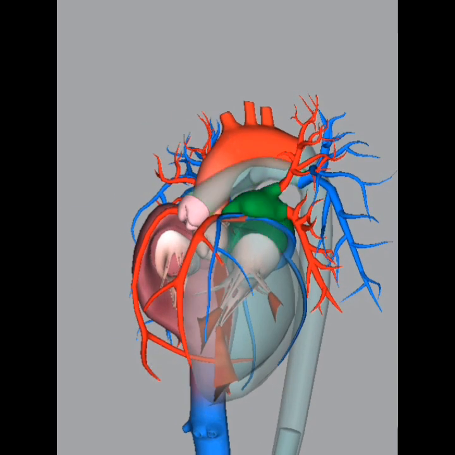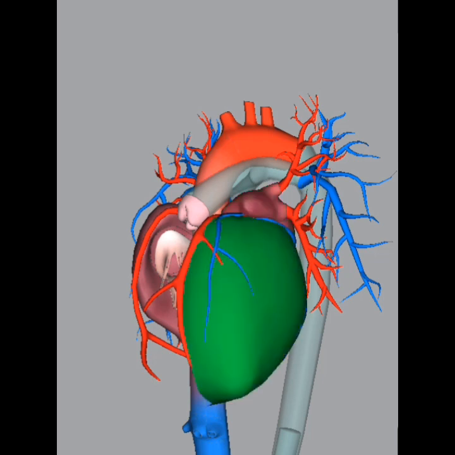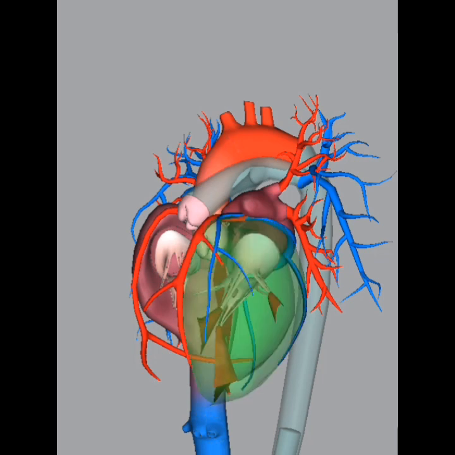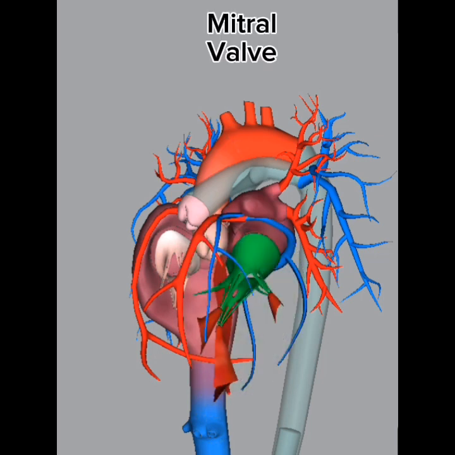All of them return back to the heart, into the left atrium. And we can see that this is the left ventricle. This one here is the left ventricle. But when you look inside, it also has a valve. Let me remove the left ventricle so we can see what is there. So it also has a valve. This one is called the mitral valve.